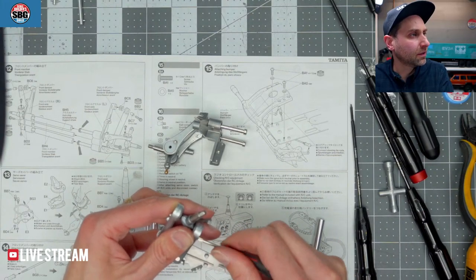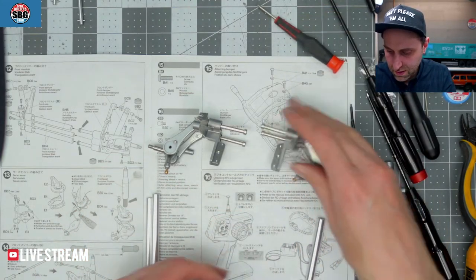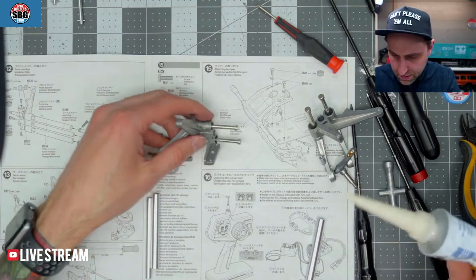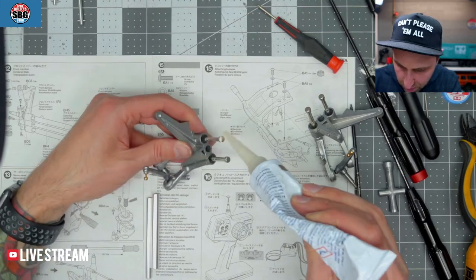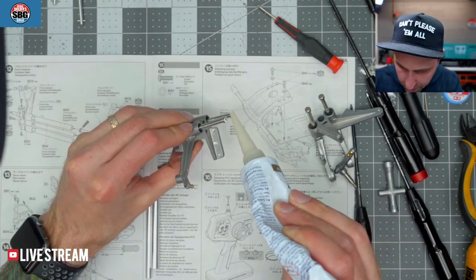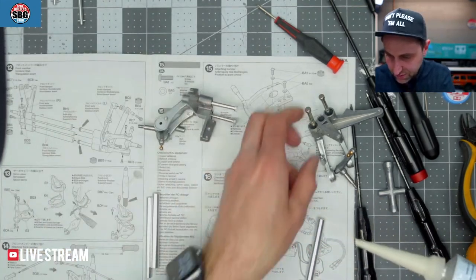Weird. I did not see a single dropout. Did you guys see a dropout? Anyway, okay. Grease. Now I understand why there would be so many failures on these cars.